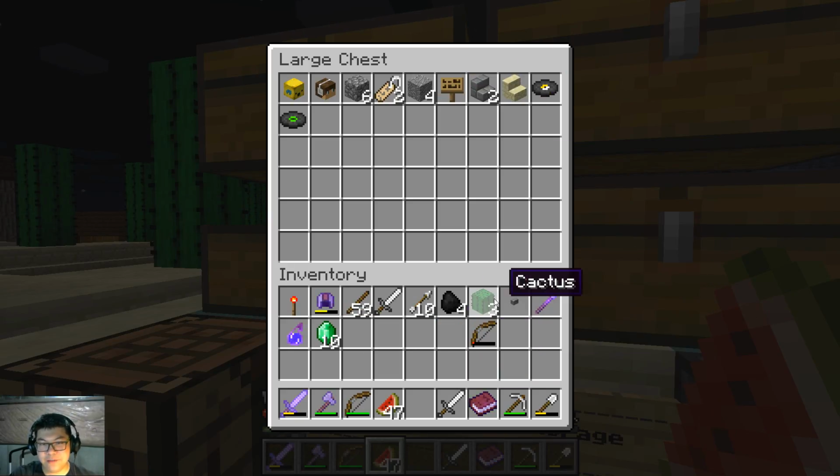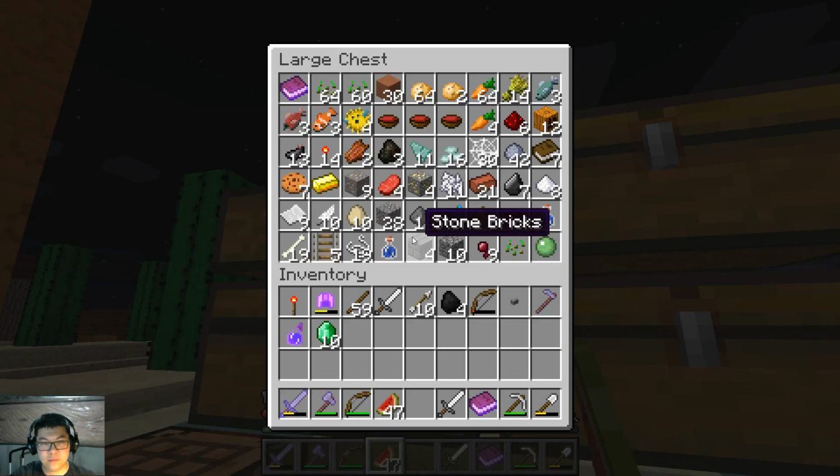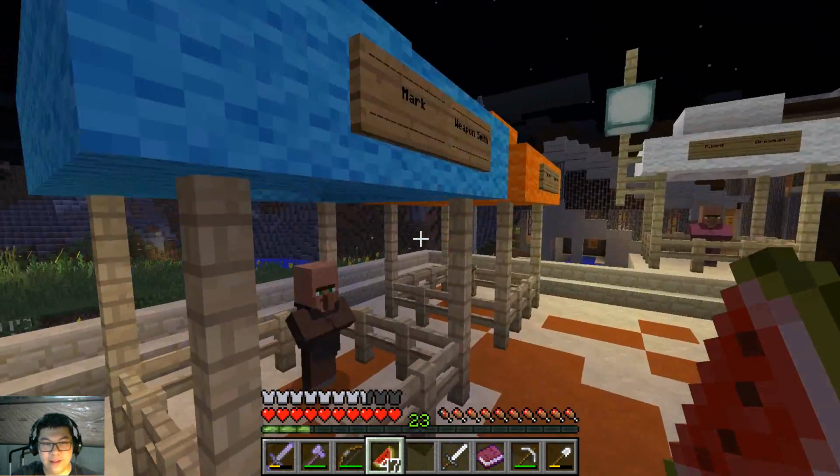I don't know what these music discs are for. I don't think there's any purpose for them unless I want to go down to the house down there and play them. But I can't imagine why I would want them. Do I want to bring anything with me? Do I have enough food? I need more arrows, though, so that'll be the only thing that I really need to prep for.